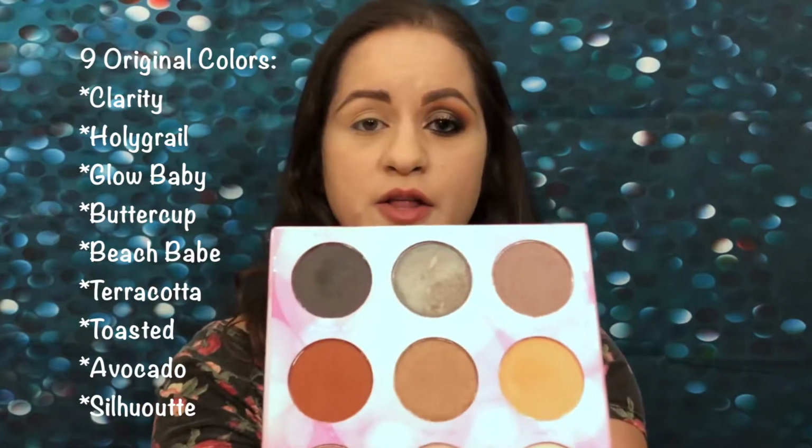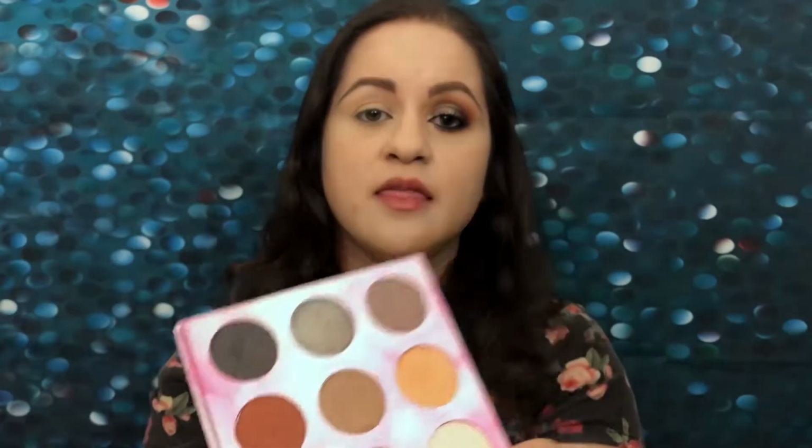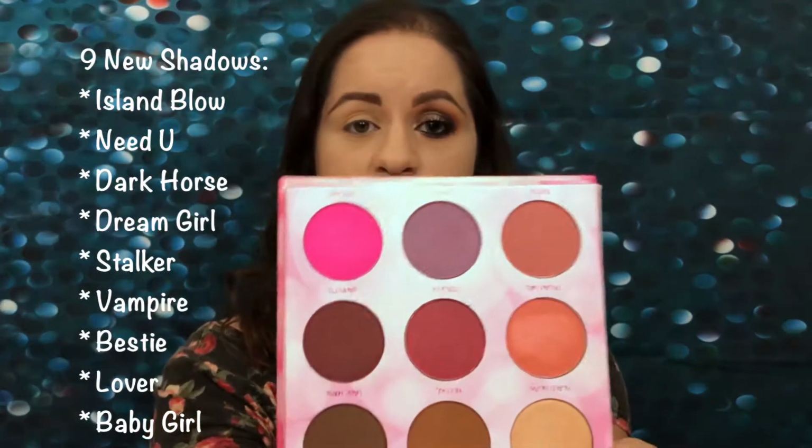So this was the original palette, and this is the new palette. Now on this new palette, you have the same 9 colors that you had on the original palette. And then instead of the lip glosses, you have 9 extra colors.